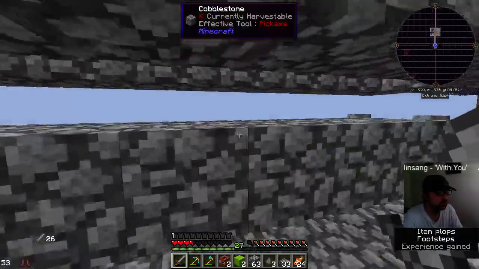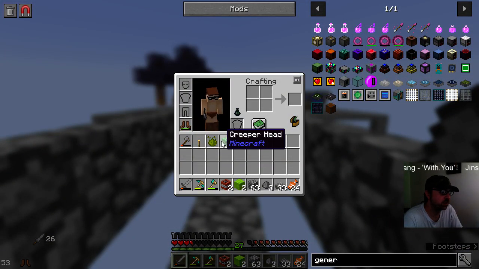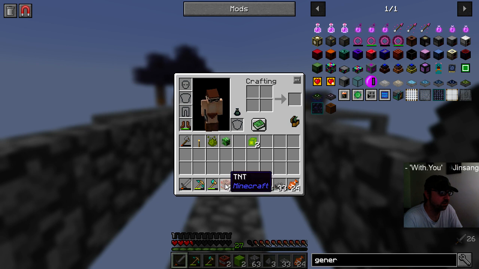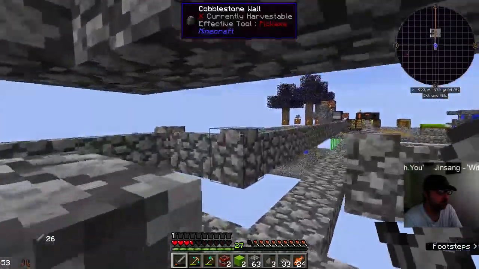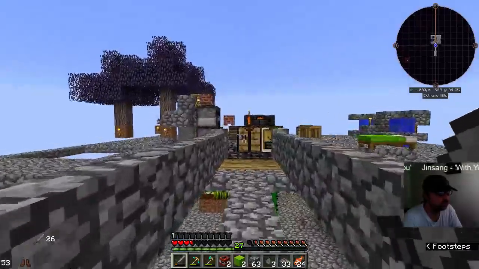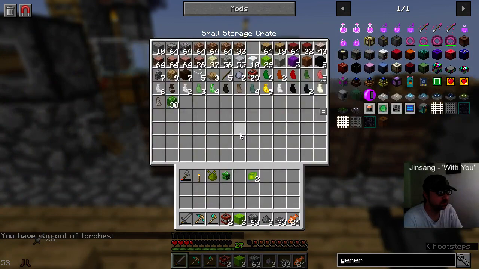Age of Engineering? You can try Age of Engineering. That seems to be pretty freaking popular. So every time you kill a creeper, you pretty much get a head, an Inferium Essence, Lime Wool, TNT, and Gunpowder. Every time you kill an Enderman, you'll get a Potion of Night Vision, at least two Ender Pearls, and sometimes some Black Wool. So it's got really consistent mob drops.